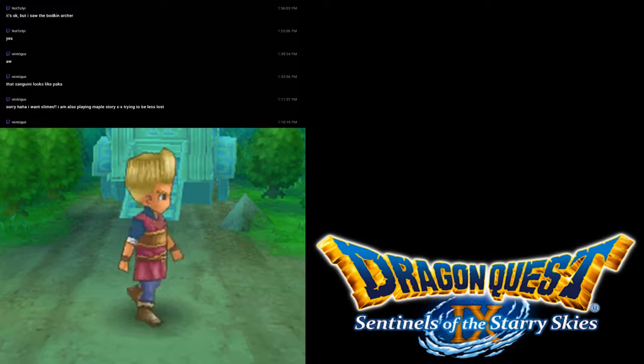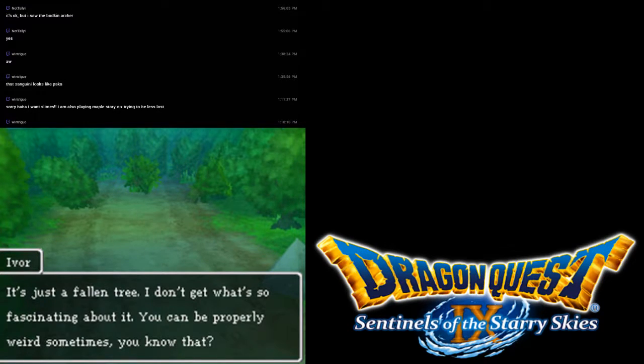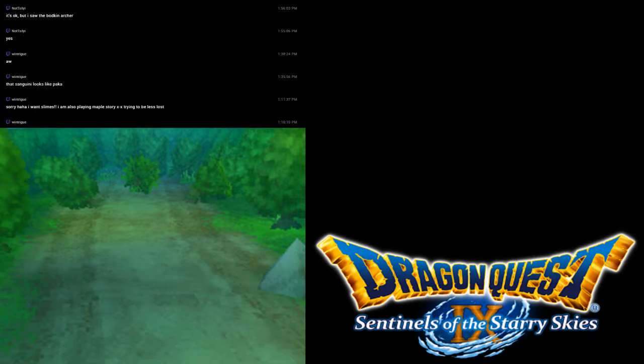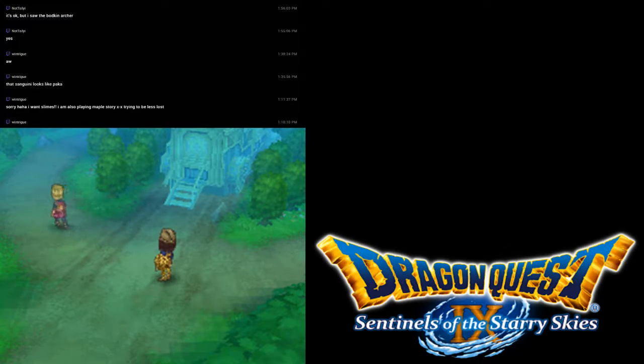What are you staring at? It's just a fallen tree. I don't get what's so fascinating about it. You can be properly weird sometimes, you know that? The landslide's this way. I'll go on ahead. Of course you will.